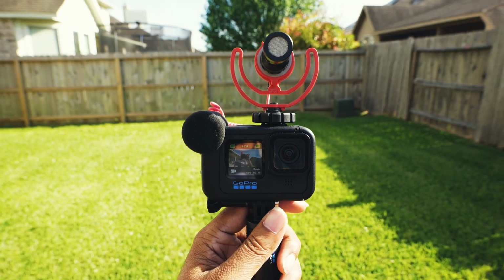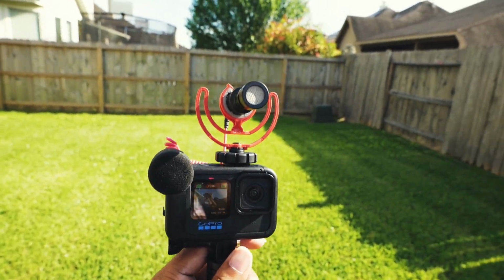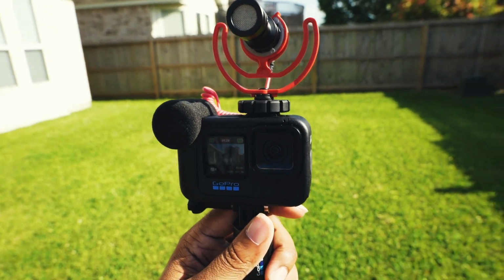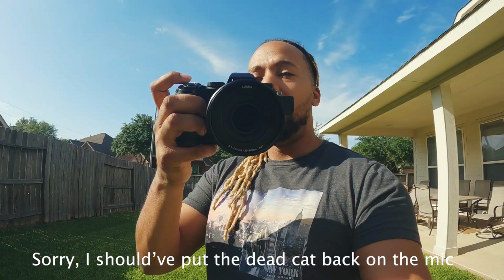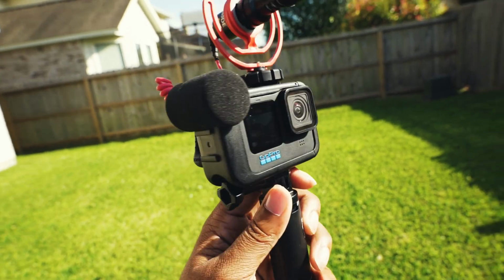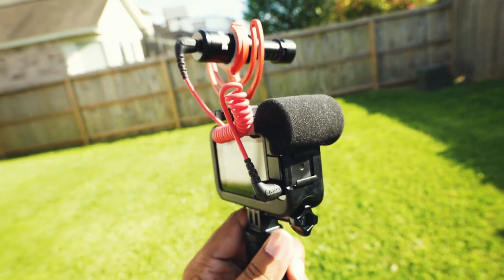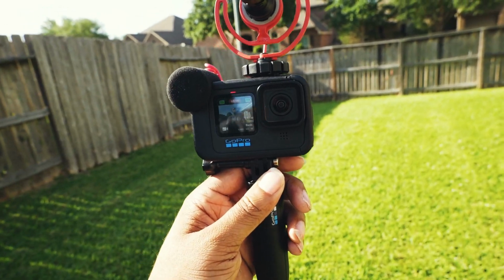Anyways, I'm about to use the Lumix S5 to show you guys my view, so you get a double angle real quick. Okay, so this is my view of the GoPro Hero 10. As you guys can see, I have a Rode mini mic on top, and it doesn't seem too sturdy. It's kind of shaky, but hopefully I don't hear it in the GoPro footage. I have that on top of the GoPro Media Mod, which is the case that I have the actual GoPro in. I had to get that because it gives you the ability to plug a wireless mic into the GoPro, so you can use a more professional mic instead of the Media Mod mic, which really isn't all that good. It's actually pretty trash in my opinion.